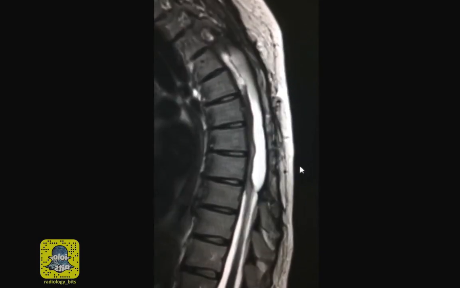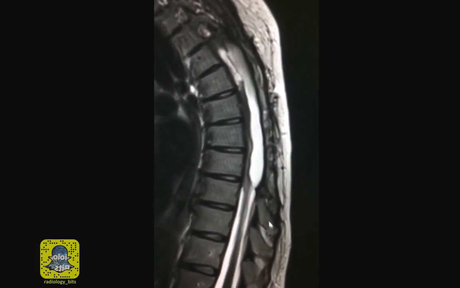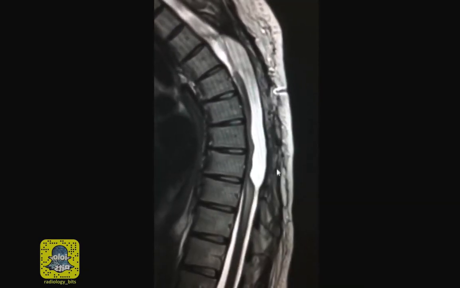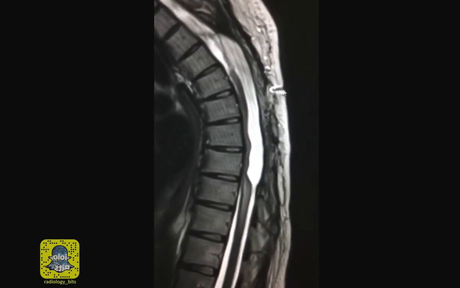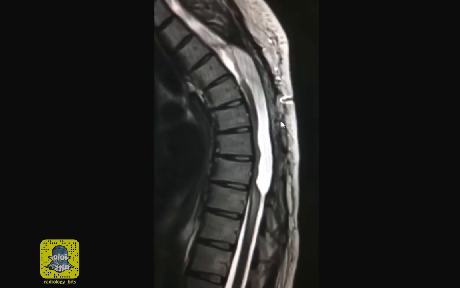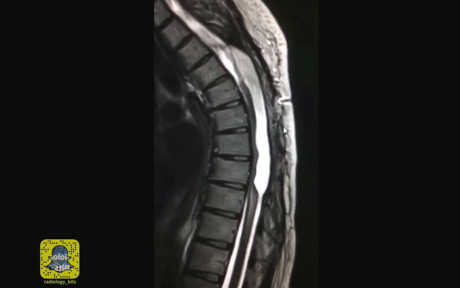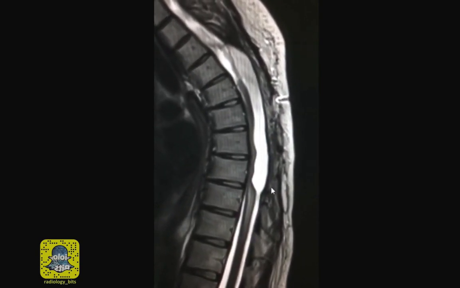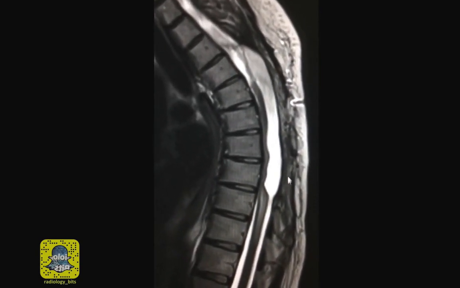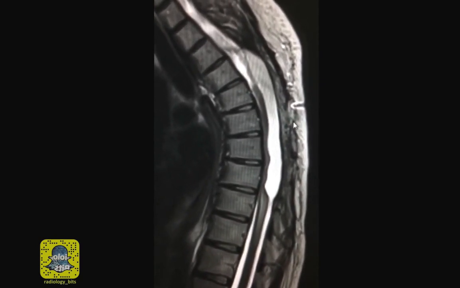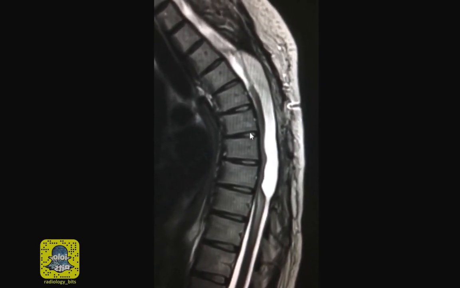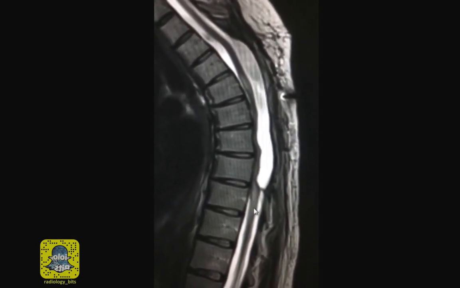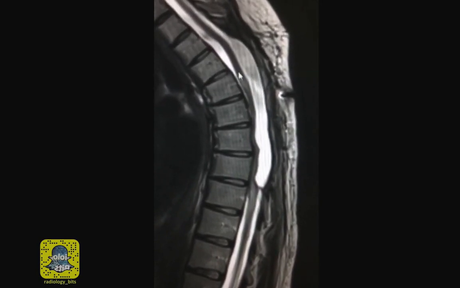In this case, you have the hint to the diagnosis. Remember how we talked about these posterior elements here? Scrolling back and forth, you'll notice that the posterior elements are absent and you have some metallic artifacts, such as this here. So this is a patient who developed this anterior spinal cord herniation syndrome secondary to surgical intervention to the spine. In this case, it was not idiopathic, and the reason the patient underwent surgery is that she had a meningioma of the spine that was resected. The patient remained symptomatic, unfortunately, because of the anterior cord herniation and the associated myelopathy that we talked about.